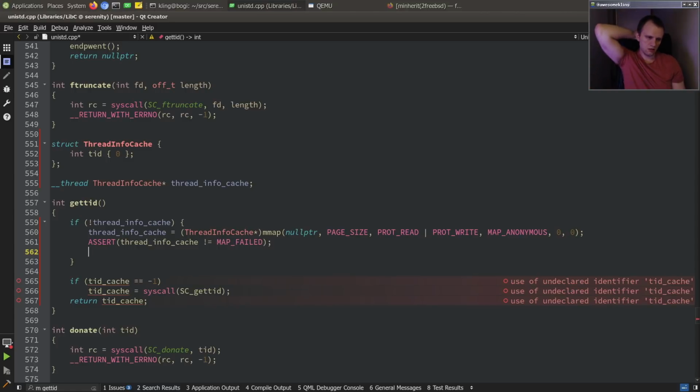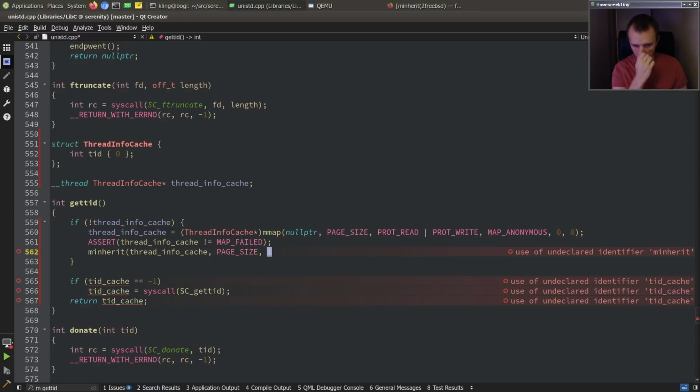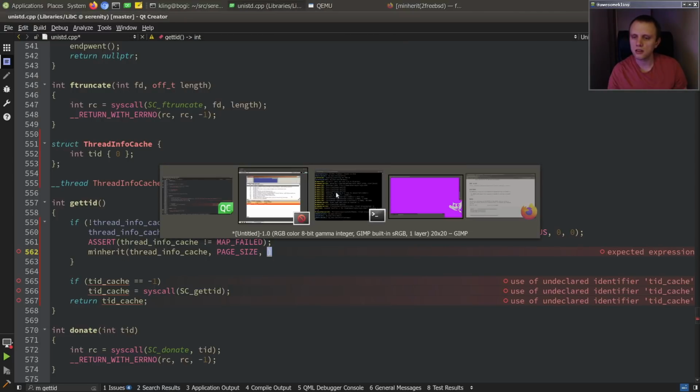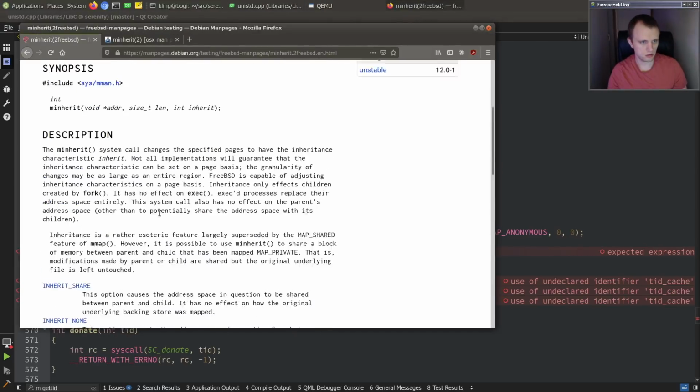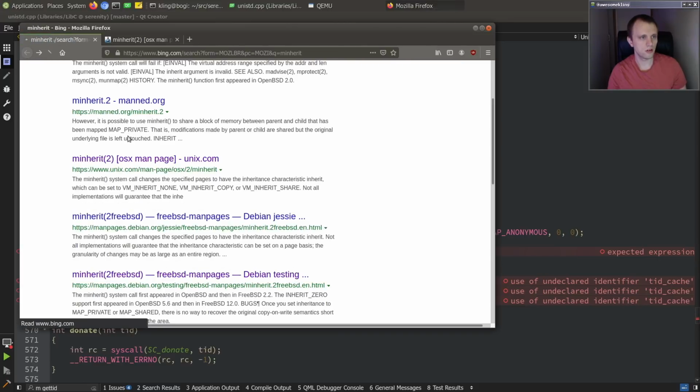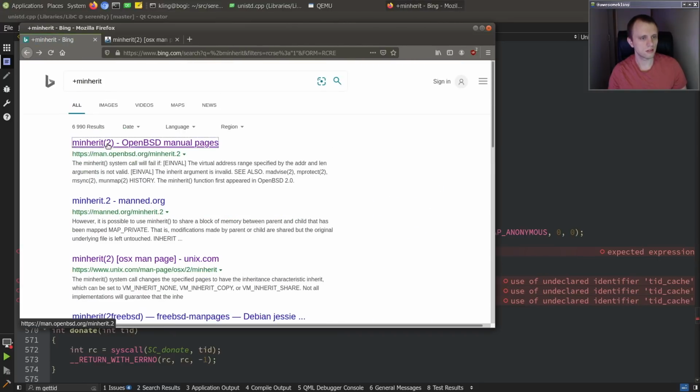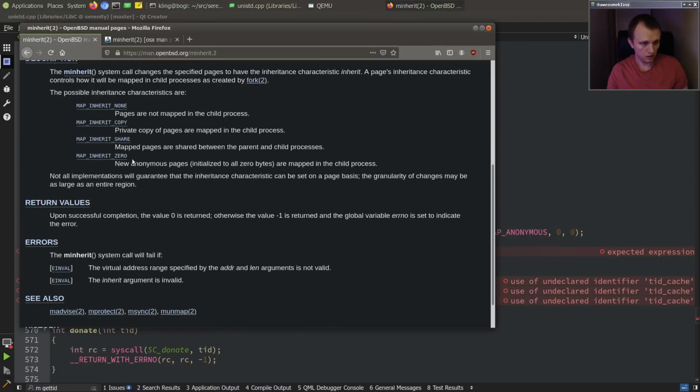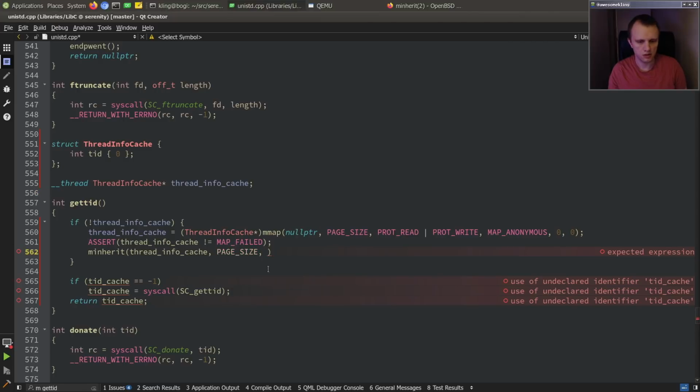And then we will say minherit, thread info cache, page size, and what was the name of it? I wanted the OpenBSD one. MAP_INHERIT_ZERO: new pages will be 0 in the child process. So this is what we want.